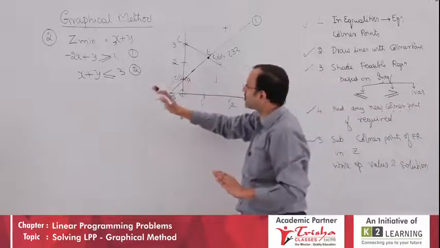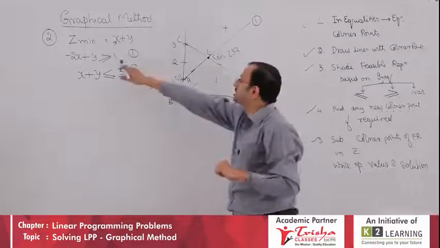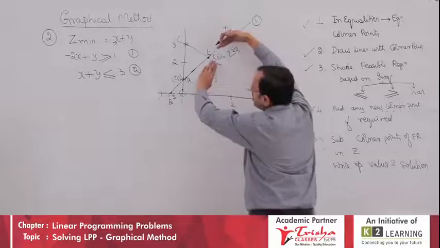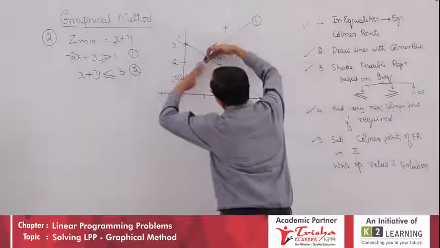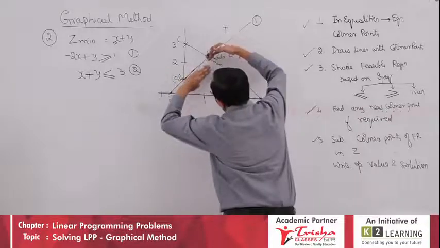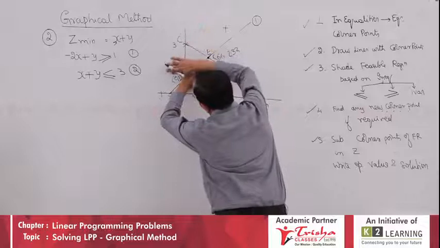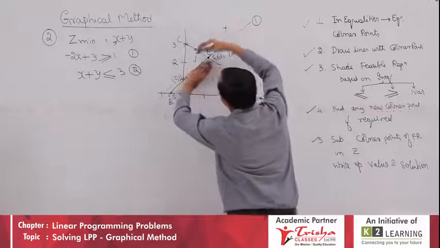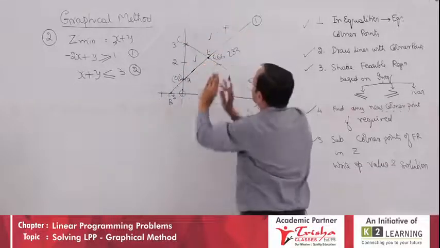Therefore, my work is drawing the lines, and the corner points are also the same. Based on this, you have to change the feasible region. Okay, line 1: is it less than or greater than? Greater than. Zero is here; less than means towards the origin, greater than means against it. So I can take this, but I cannot take the second quadrant; I have to take this and this. So this area no, and this open area we have to take.